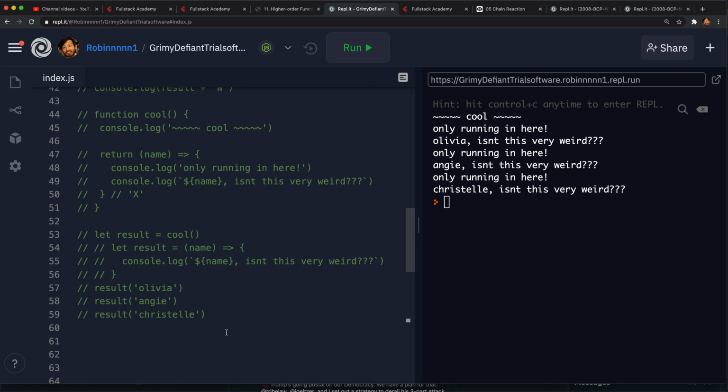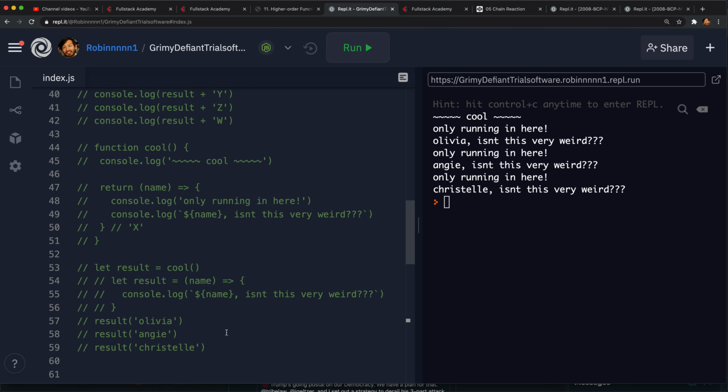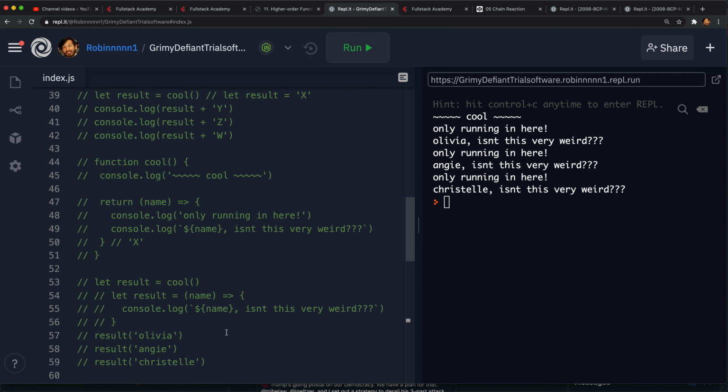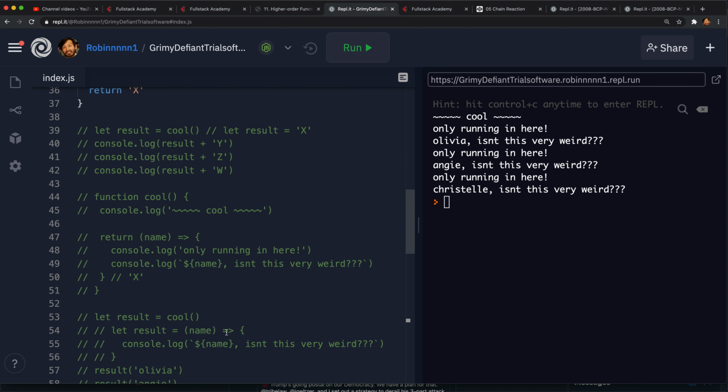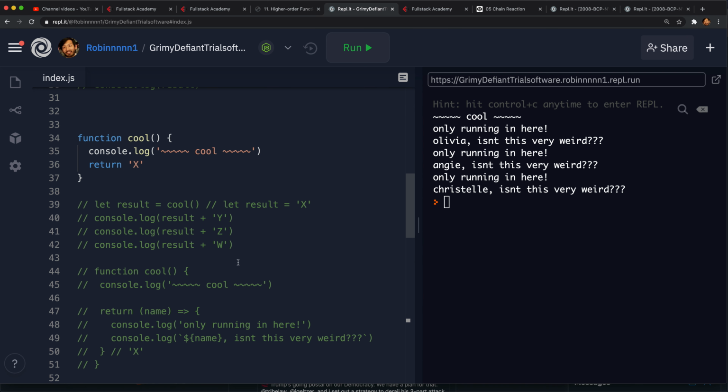So think about what is literally spit back out from the function, and then now it's yours. This is a function that console logs cool and then just spits back out x.